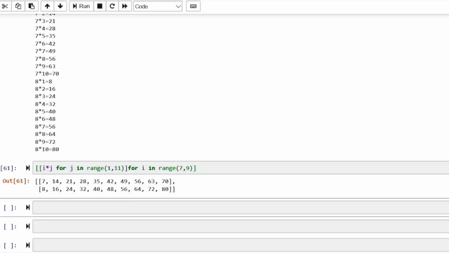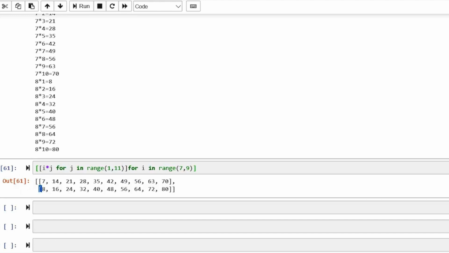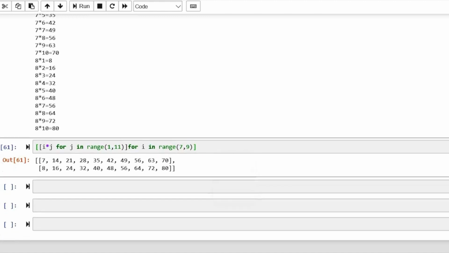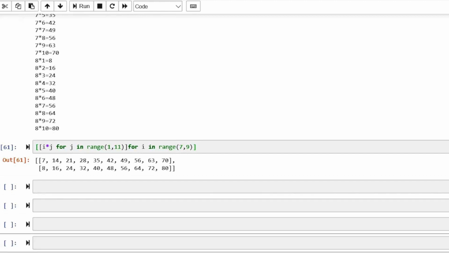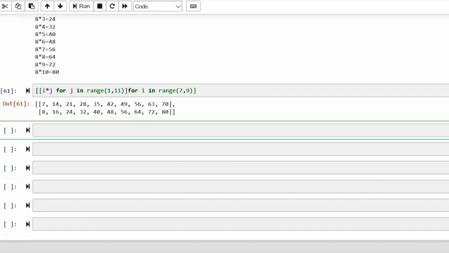Let me run this one. So as you can see, there are 2 brackets, and we use the bracket inside the nested list, and the output is a nested list. But you can create the same process. Hold on a second, let me create an empty one. Okay, so we can create the flat list as well using the same method. How? I'm gonna show you right away.